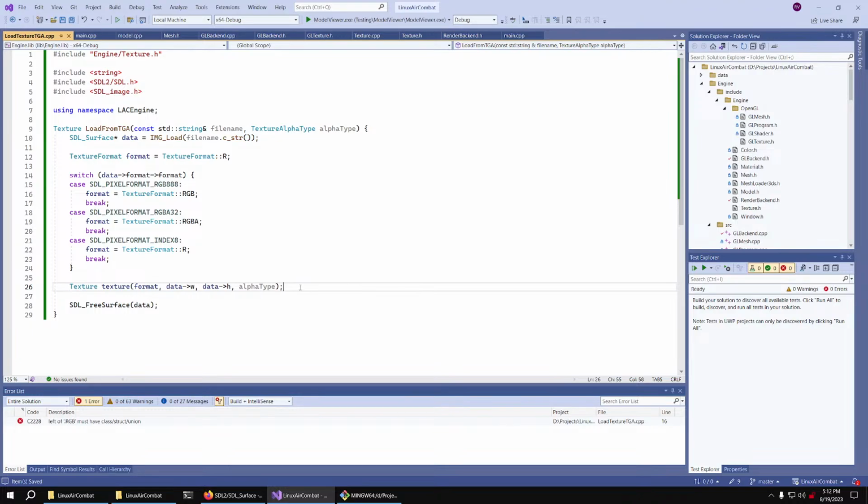Okay, so we created the texture object here. Now we need to actually load the data from SDL into the texture.